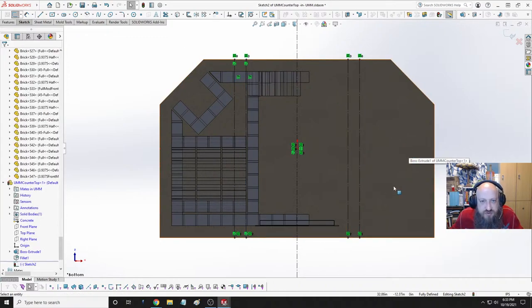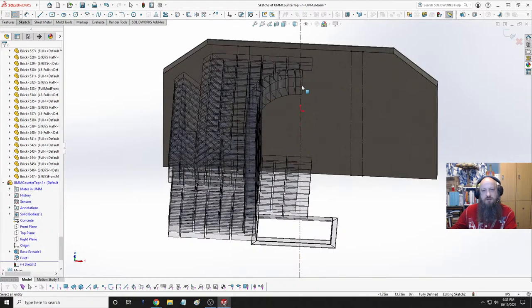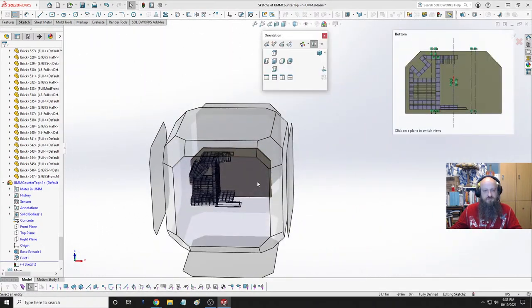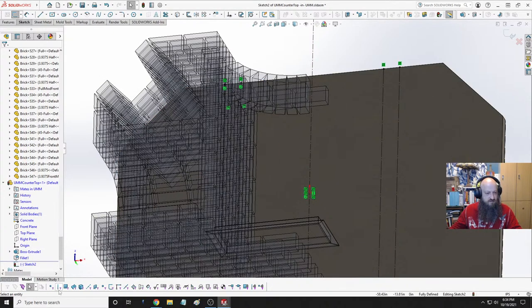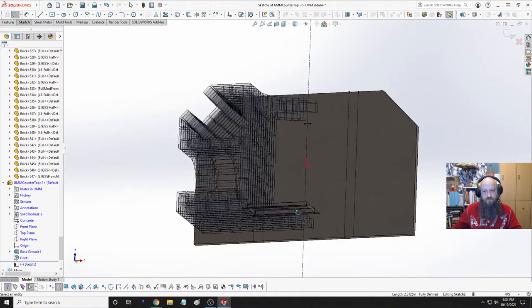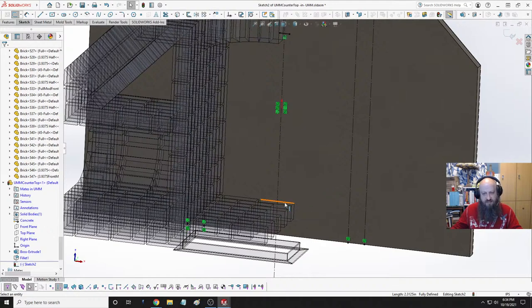And then what I can do here, let's see. This is my front. And based on this edge, this is where my arch is. So those are full bricks. I'll come to the inside of that. Let's do this. Project that line on. And we'll go ahead and take that as well and project it to there.